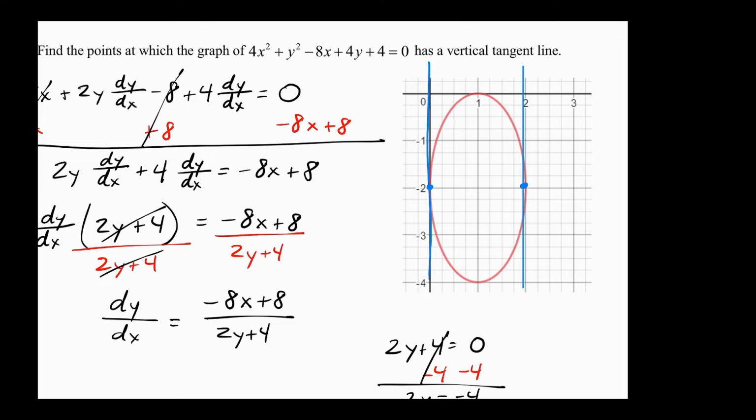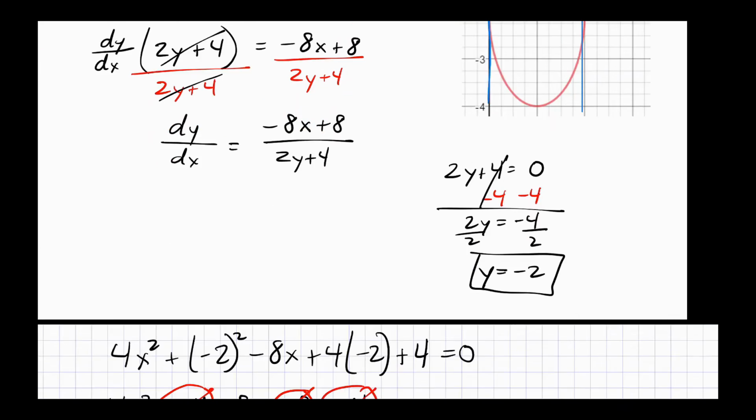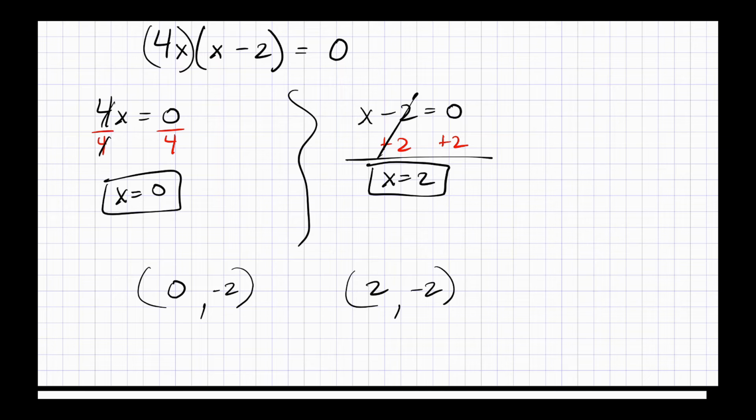Okay. So anytime from now on you see a vertical tangent line, you're going to set the bottom equal to 0. Anytime you have a horizontal tangent, you're going to set the top equal to 0. Because there was a question like that on the last FRQ. It didn't say horizontal tangent, it just asked where the slope is going to be 0, and it was a fraction. A lot of you set the whole thing, and I'm like, you don't need to. You just need to set the top equal to 0. If it's undefined, you set the bottom equal to 0.